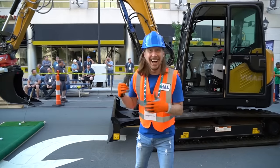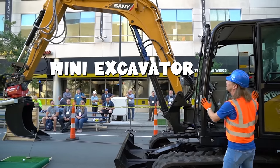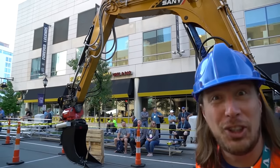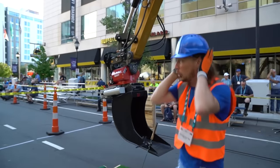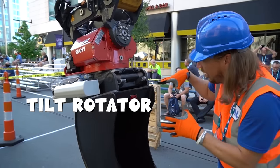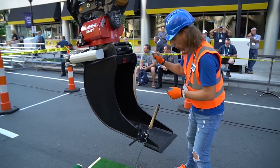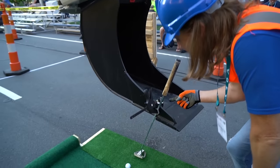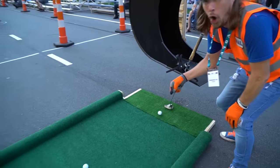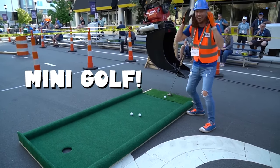Wow, my friends, look at this. This is a mini excavator. And it's really nice. See the long arm and its boom. But check this out. It's got a really cool attachment to it. This is called a tilt rotator and it actually makes the bucket spin all kinds of different ways. Kind of like your hand. It's really, really cool. Oh, and look, there's a putter attached to it. Oh, and there's a golf ball. Oh, they're gonna play mini golf with a mini excavator. Oh, wow, this is awesome.